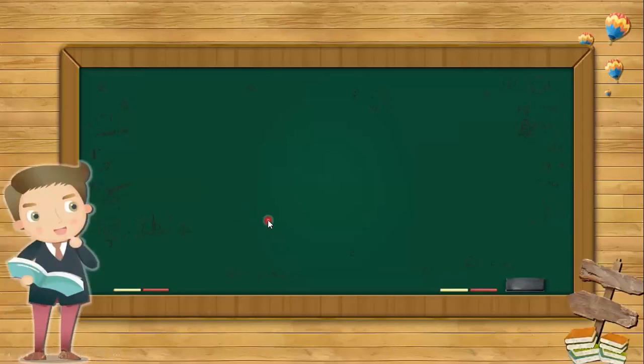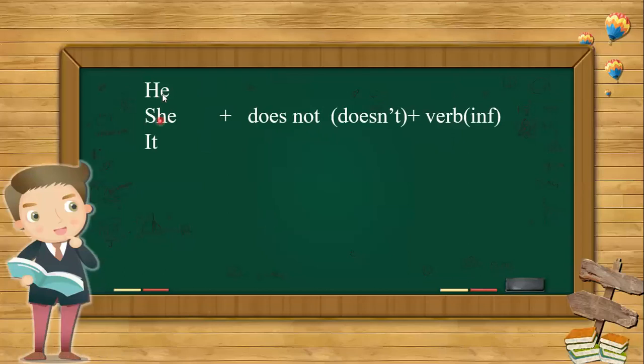Okay, group number two. Group number two is he, she, and it. And with he, she, and it, like I told you before, I will not put do. With he, she, and it, they have a sweet S in their pocket. They give it to the verb. So do will become does. And does will carry not.